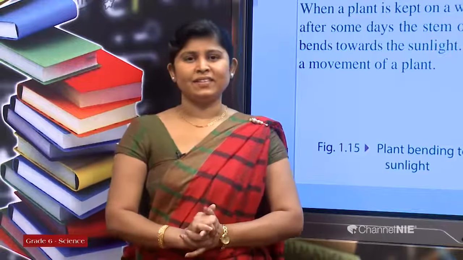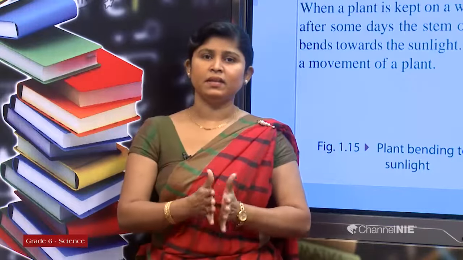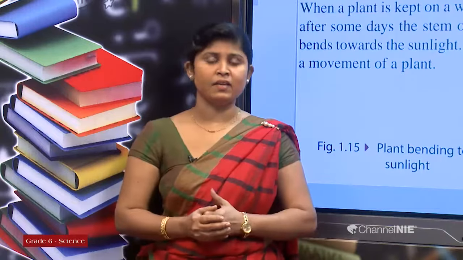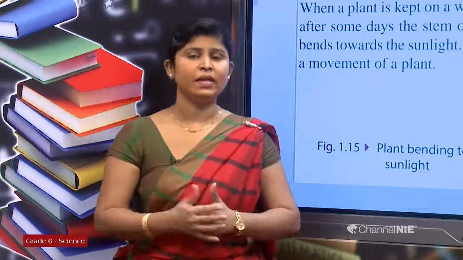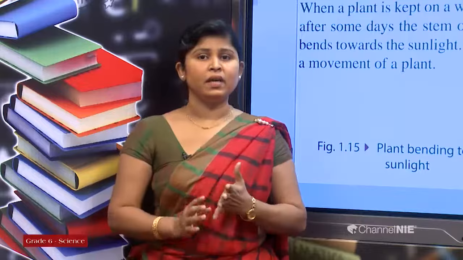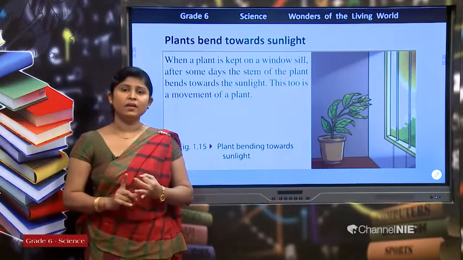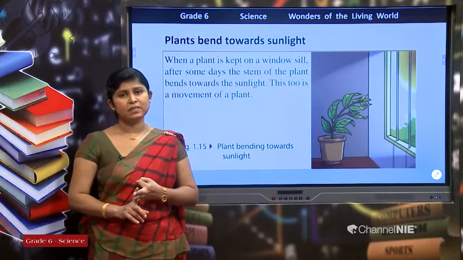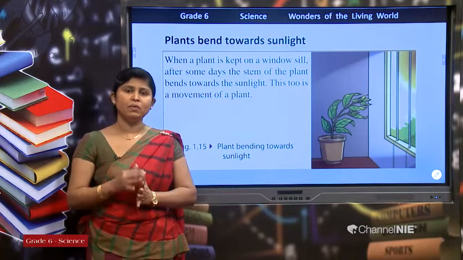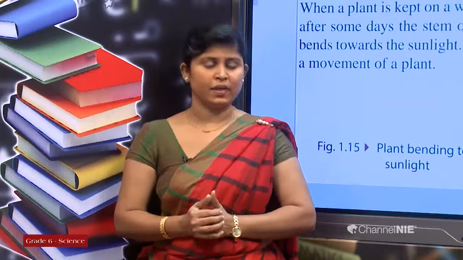All right children, now let us see what we have already learnt. When I started the lesson, I explained to you about the living things and non-living things. Then I explained the characteristics of living things, nutrition, then movement and growth of the organisms, right. Now, we have come to the end of the lesson, but before that, once again I am going to summarize the lesson in this way.